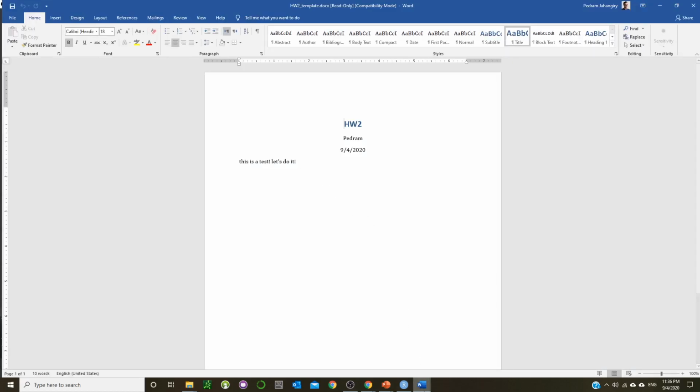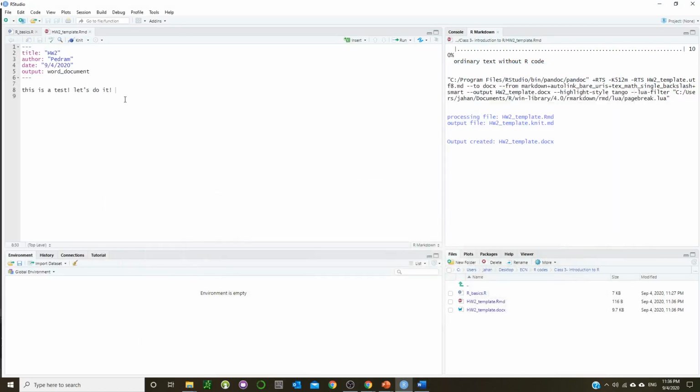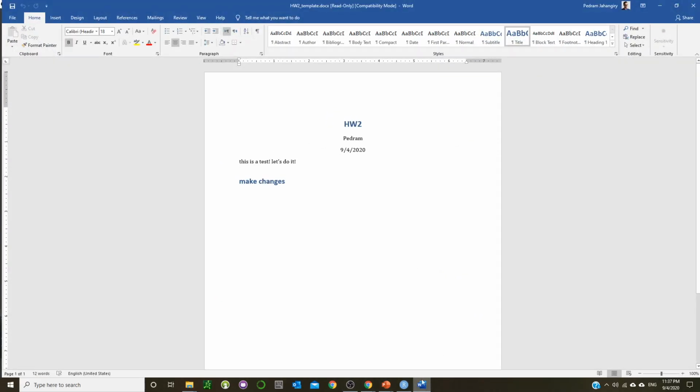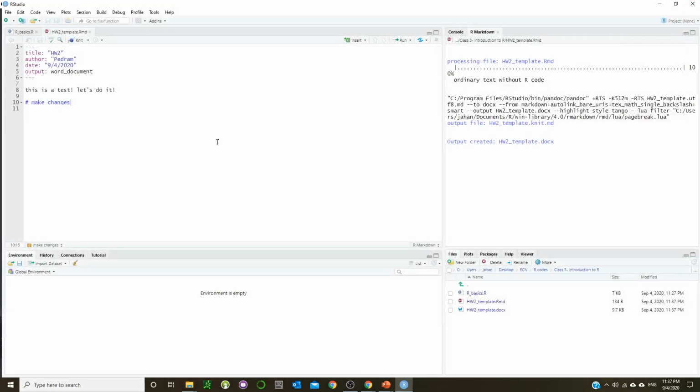Okay, so let's do it. I think if I make changes here, it's going to show up. Let's see, make changes. It will update automatically. You don't need to close this thing, in my opinion. Yeah, you don't need to close it. So the reason that the first time it was complaining is that I made some changes there, so that was complaining. So you don't need to close and open it every time, as long as you know you are updating your R Markdown. Okay, so let's close it.